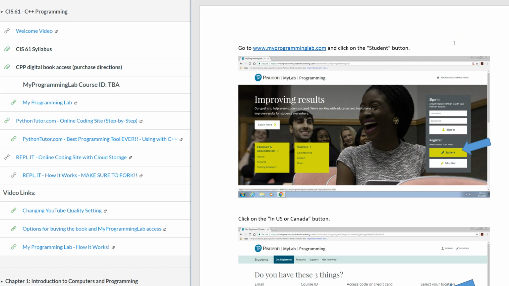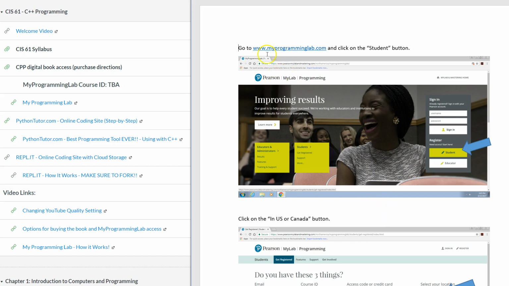This is just a Word document in here, kind of like the syllabus, and it gives you instructions. I put little screenshots in here about how to purchase the book digitally. If you are someone that doesn't really care about having a print book, I highly recommend this way. It's the cheapest way, and I just think it works great. I like the digital textbook option to be able to open it up. So anyway, we have that.